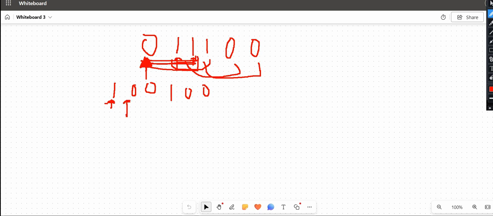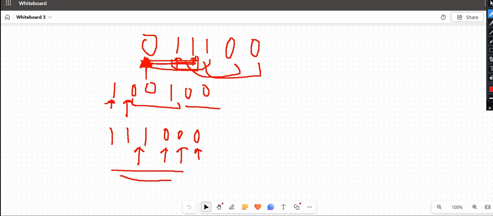Now we come to the second element, which is again 0, so we have to flip again. Here we flip again, and the rest, 0, 0, remains unchanged. Now we come to the third index, which is already one, so we don't have to do anything. Then we come to the later indexes, where there is a zero. We change once, and then all three become 1, 1, 1.